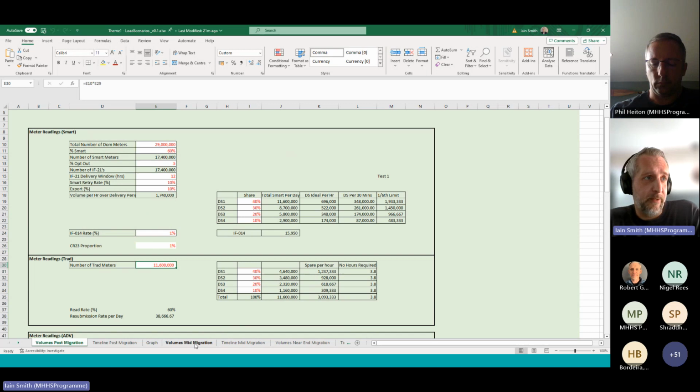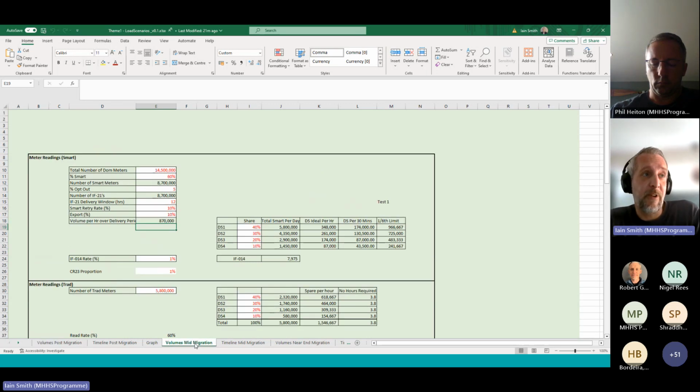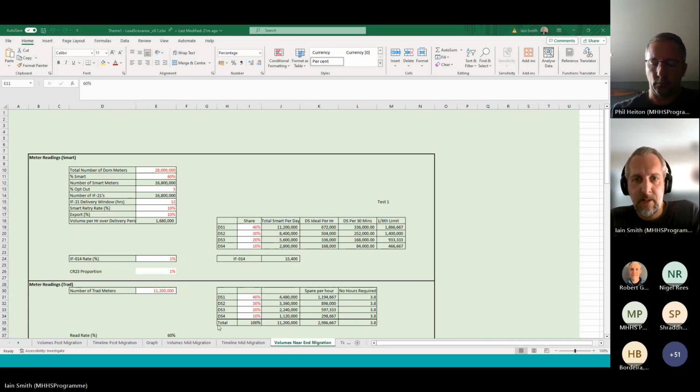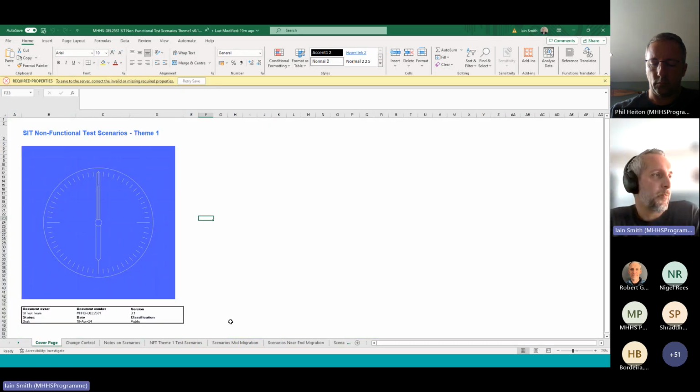That will be the test with no migration background load. We have a mid-migration scenario defined for 14.5 million MPANs and a near-end migration scenario defined, which is based against, I believe it's 28 million, according to this spreadsheet. So I shall just quickly switch to the test cases.